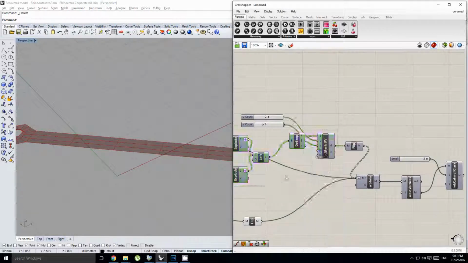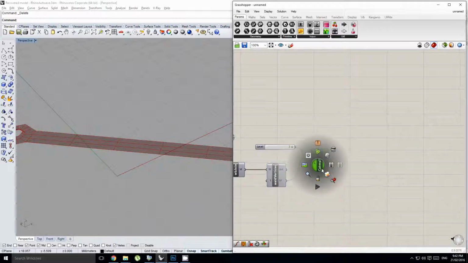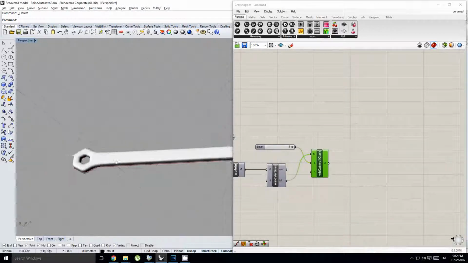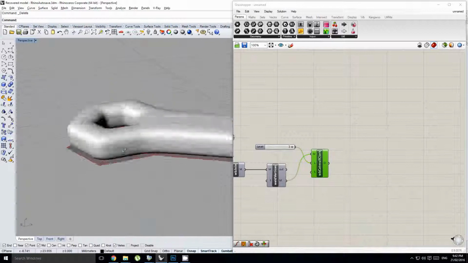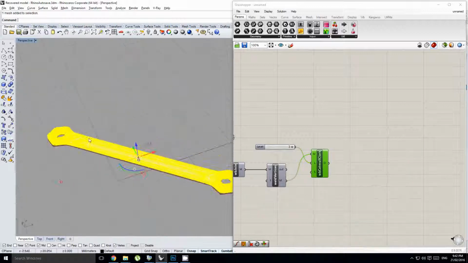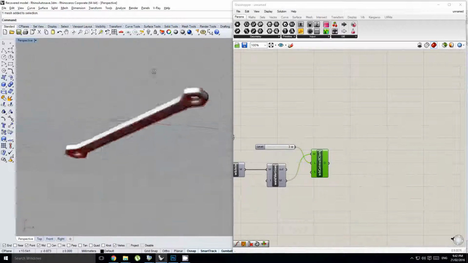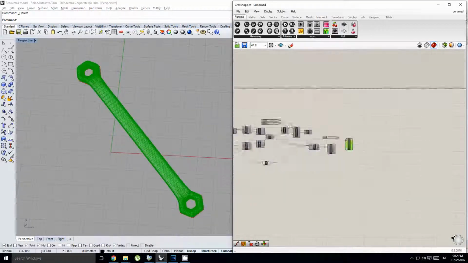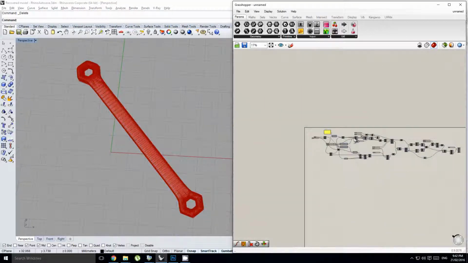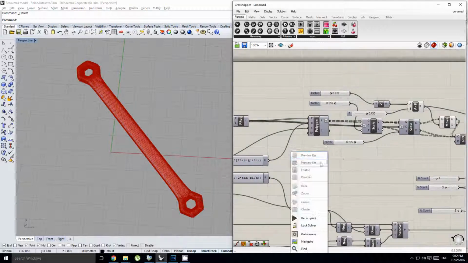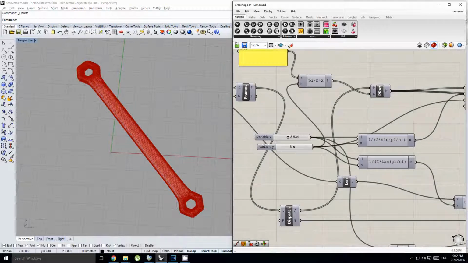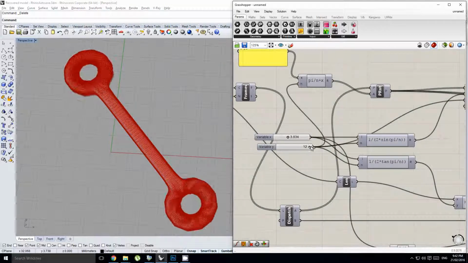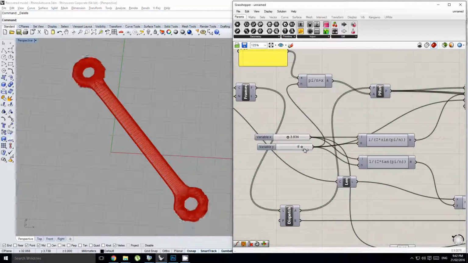Preview all of this off. And hopefully, there we go. Nice, clean spanner. And so now, we can go back to the beginning, and I could give this more edges along the spanner.